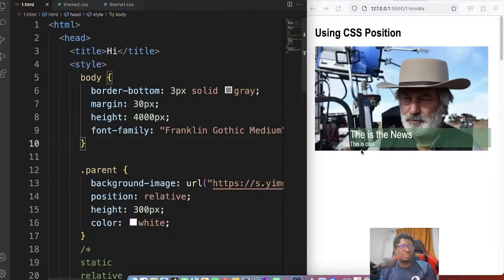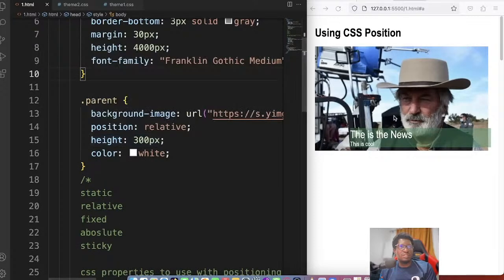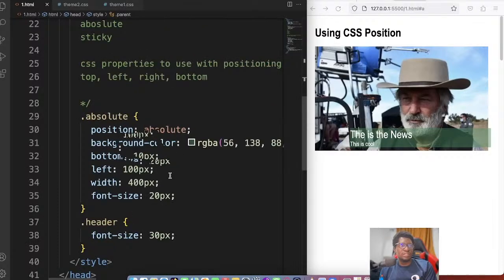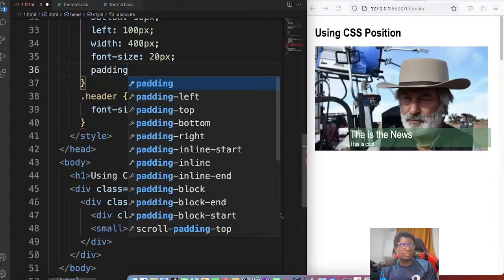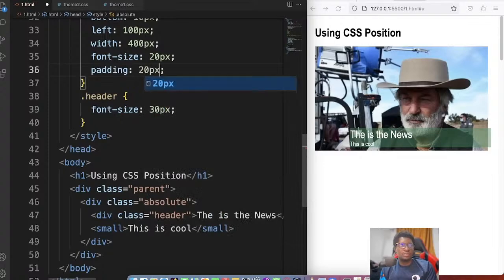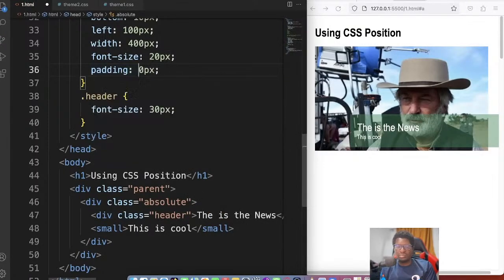So your font, everything will start looking fine. The next thing I want to do is you can see that it's too tight, closely packed, so you can then start implementing padding and what have you. So you can do padding. Let's do 20px. Then you can do, I think that's it.